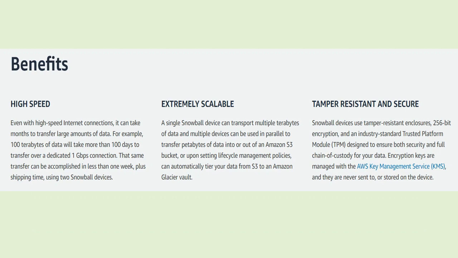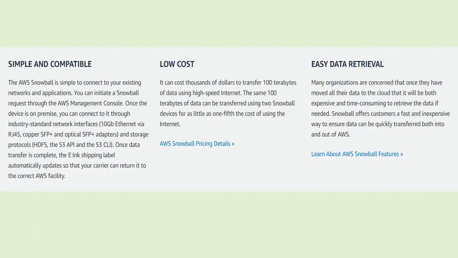It is extremely scalable. You could order multiple devices and the data is uploaded to the S3 storage or the Glacier Vault and so on. You have the tamper resistant and the secure. It is implemented using different platforms. For encryption keys, the AWS KMS key management service keys are never sent or stored on a device, which allows you a secure and hack-proof environment. Nothing is 100% secure in this world, but it may guarantee you security from hacking or cyber threats to some extent. It is simple and compatible.